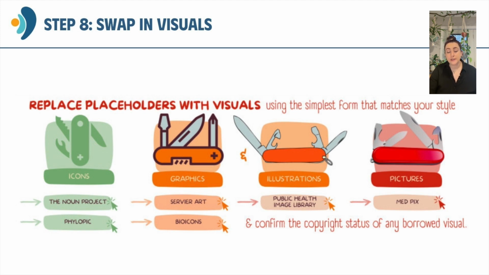And another additional thing to consider if you're using images that you haven't created yourself is to ensure the copyright status of those illustrations, icons, or graphics. It's really easy to find the copyright status of illustrations you find online, as they often accompany them when you click into them from different image banks or different databases. If you're unsure about the copyright status of an illustration, it's likely that it is copyrighted, and assume it is, so work with the ones that you're able to confirm are free and copyright free.